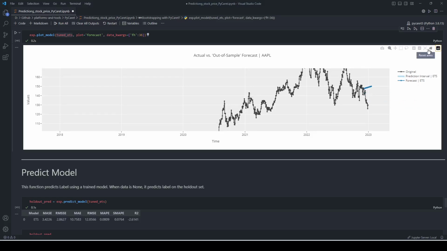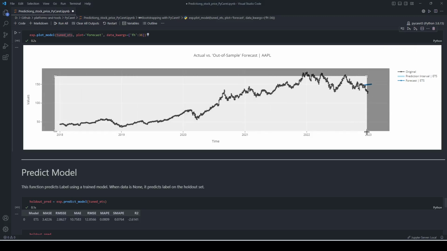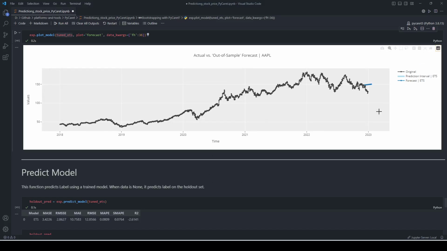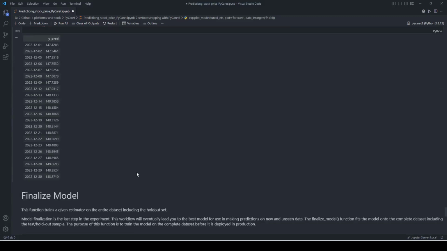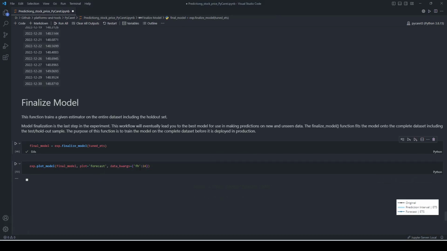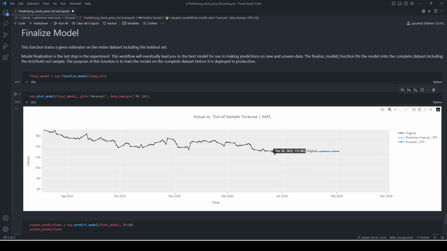Now, when we want to finalize the model, we are going to use the entire data set, including the holdout set. So basically, extracting every single piece of information that we have as of today, right? So this is called finalizing the model. And so I'm going to finalize the model, which I think I did. And then based on the finalized model, we can make a multiple step ahead forecast for the next 24 days. That's why you don't see that overlap with the holdout period anymore, because we are exploiting the holdout period as well. And then these are the predictions.